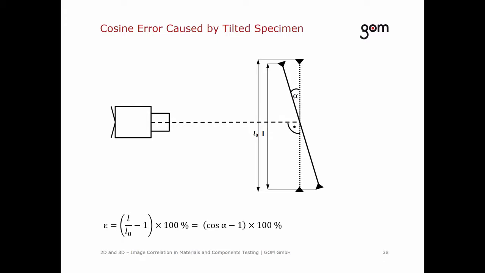Imagine that you clamp a specimen that has a width of 20 mm. When you tilt it by 0.7 mm, you create an angle of 2 degrees. A tilting by 2 degrees leads to a pseudostrain. The cosine error especially affects derivative values. In a tensile test, these are Young's modulus and Poisson's ratio.